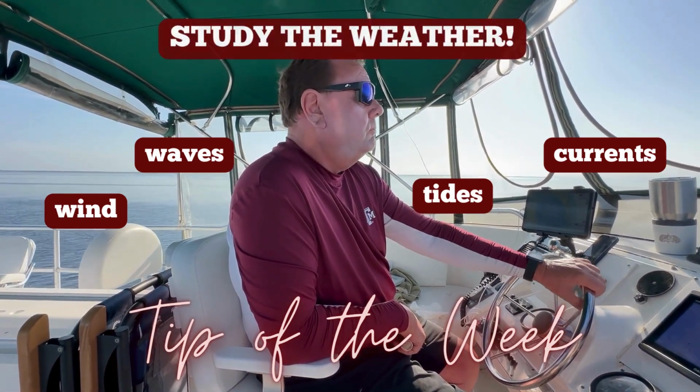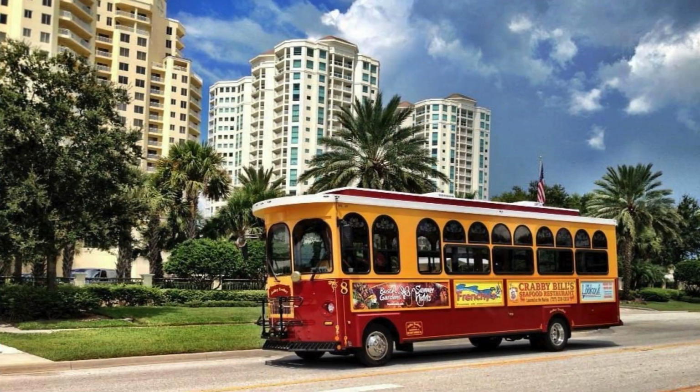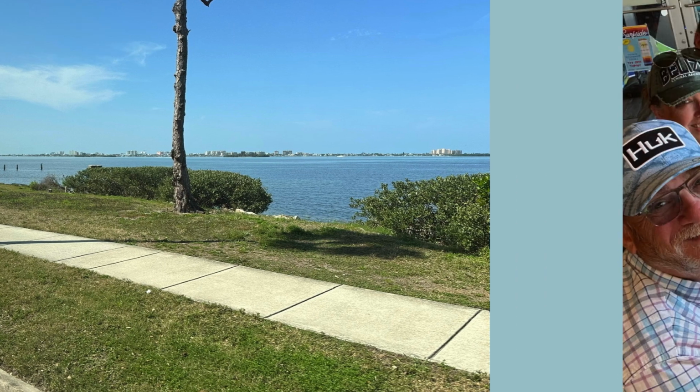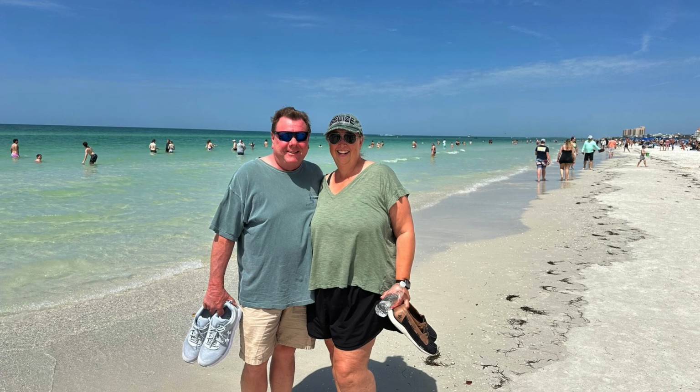That's a great tip. We had all decided to stay 2 nights in Tarpon Springs, so the next day the crews of Breezu and Athena joined us on the Jolly Trolley for a ride to Clearwater Beach. We found our way to a seafood restaurant, then for a walk on the beach, and then around their marina area. It was spring break time, which we didn't realize, and the beaches were so crowded.